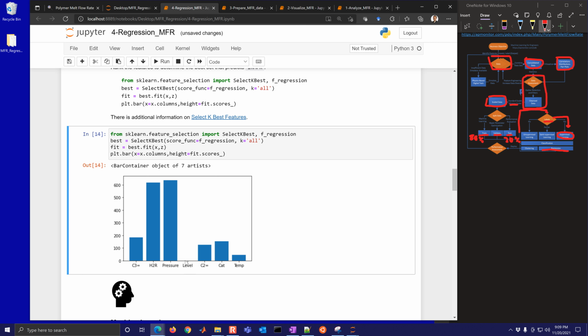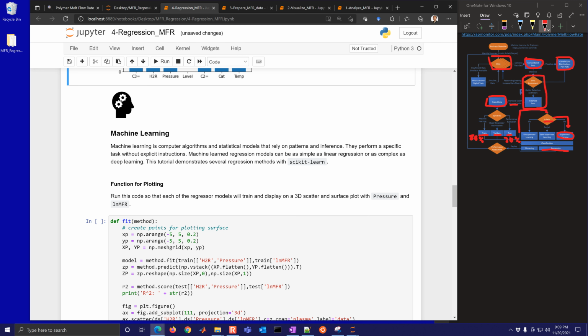And then you can see that bed level is virtually no prediction, which is not very surprising. Bed level affects the production rate. You just have more catalyst and more polymer growing there in the bed. The temperature, okay, again, that might be low just because we don't have a lot of variation. Okay, the catalyst and the monomers are kind of in the next tier. But these are going to be our highest ones right here, the pressure and the hydrogen ratio.